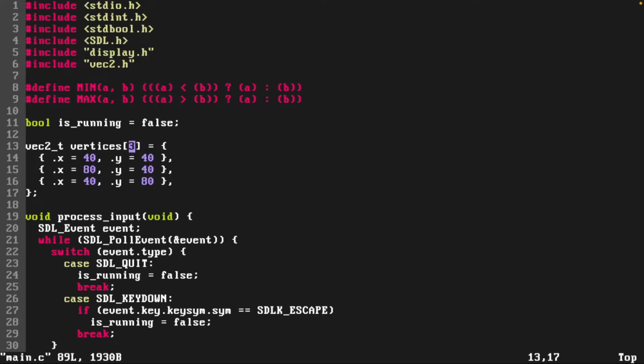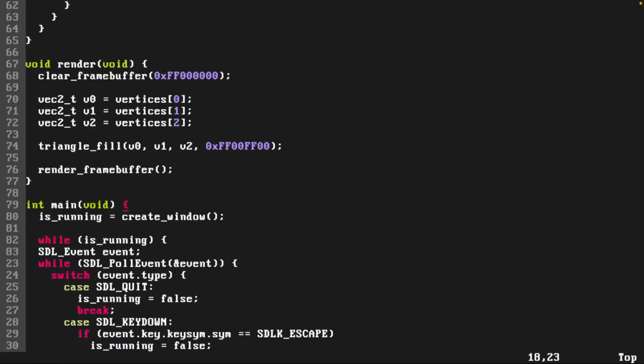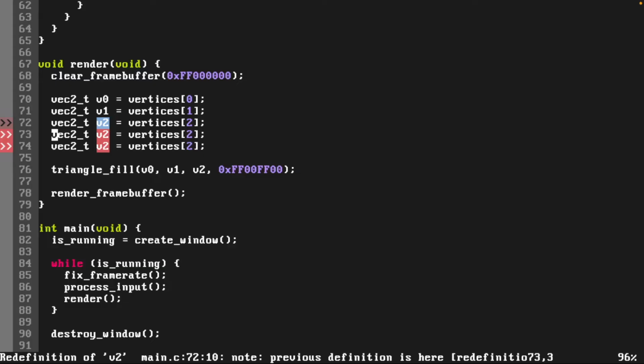So instead of having, let's say, 3, let's just add 2 more. So now I have vertices 0, 1, 2, 3, and 4. And all I have to do is, let's go down, and I want to start adding them and asking to fill these new triangles, these new triangle faces that we have. So I have now vertex 3 and vertex 4.